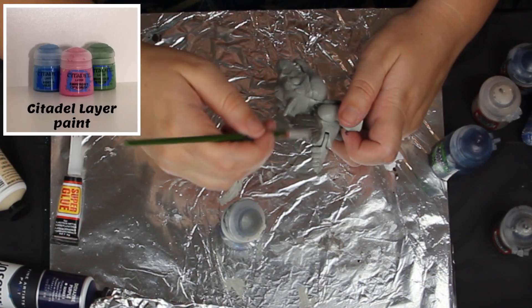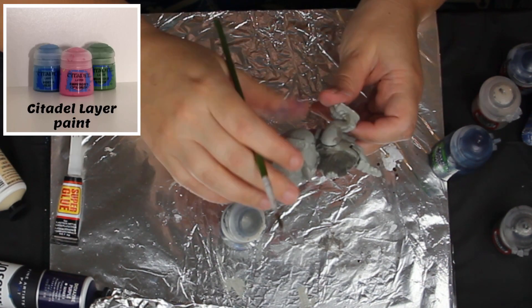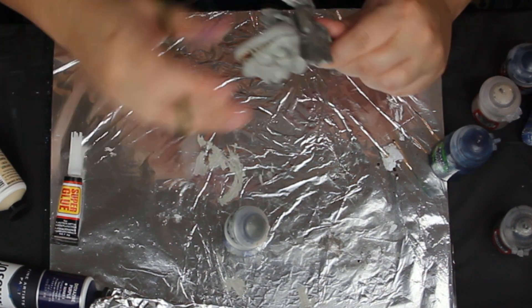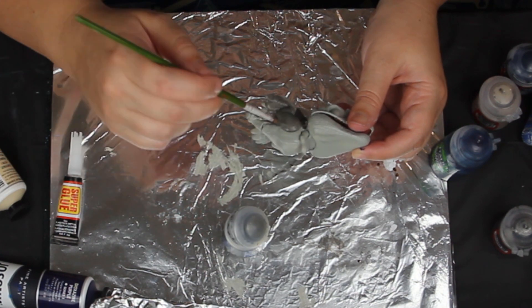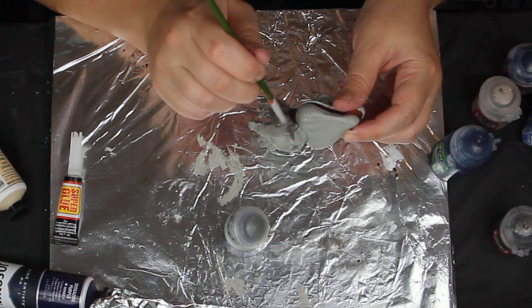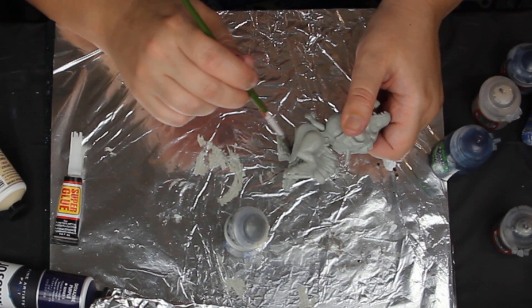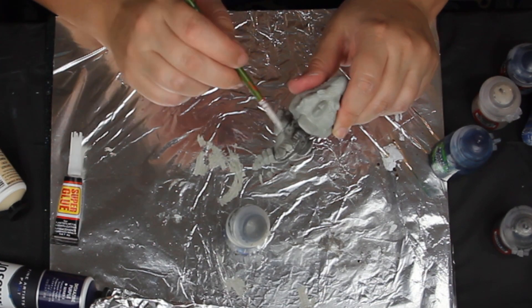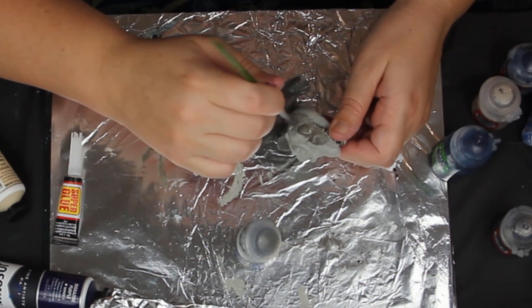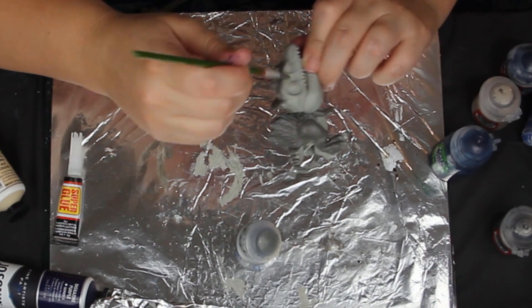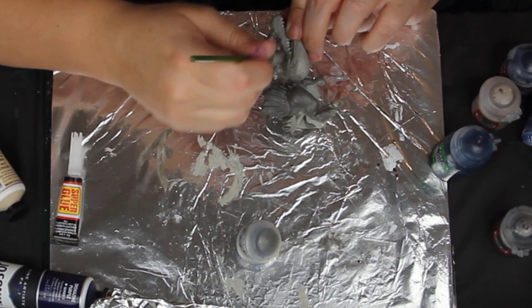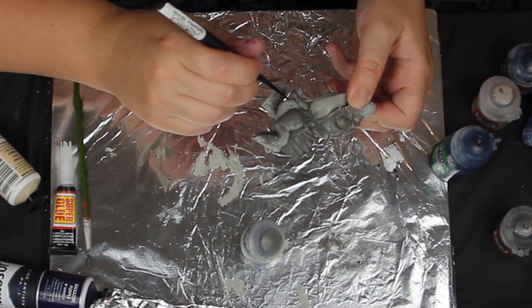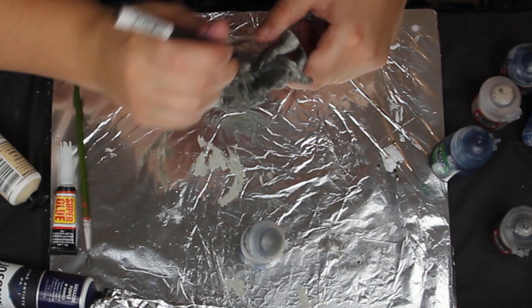So now I'm coming in with a darker grey from Citadel and I'm building up the layers of grey that the Hypo Spino has. I'm using a dry brush effect at the edges of the colour change just to give it a more natural look. It can be very trying at times painting with all these moving parts. So now I'm just coming in and dotting in some little grey dots or freckles that the Hypo Spino has. Very cute.